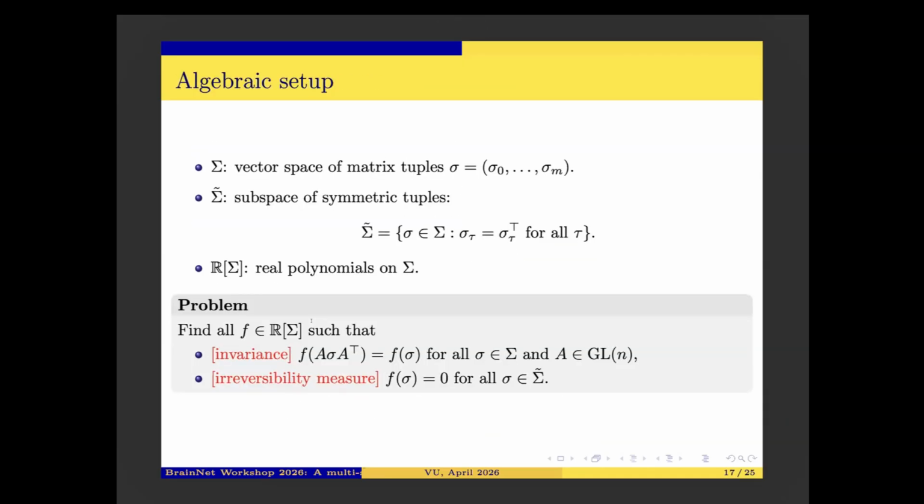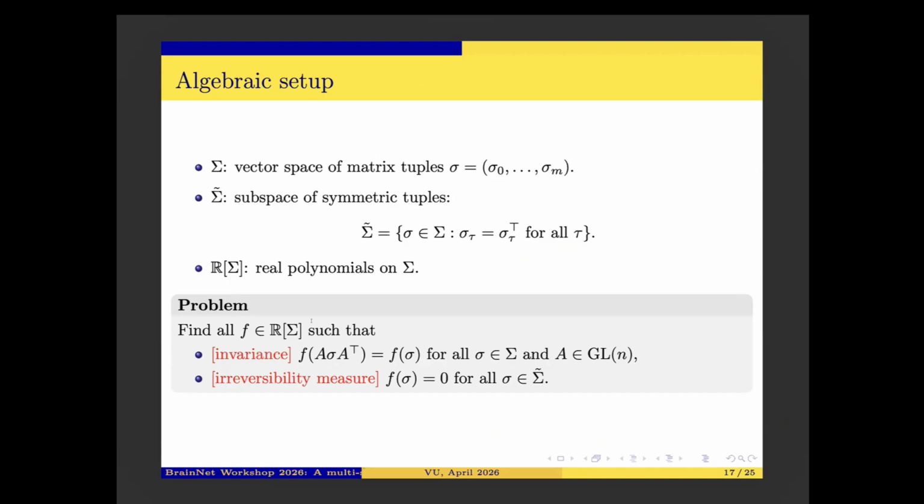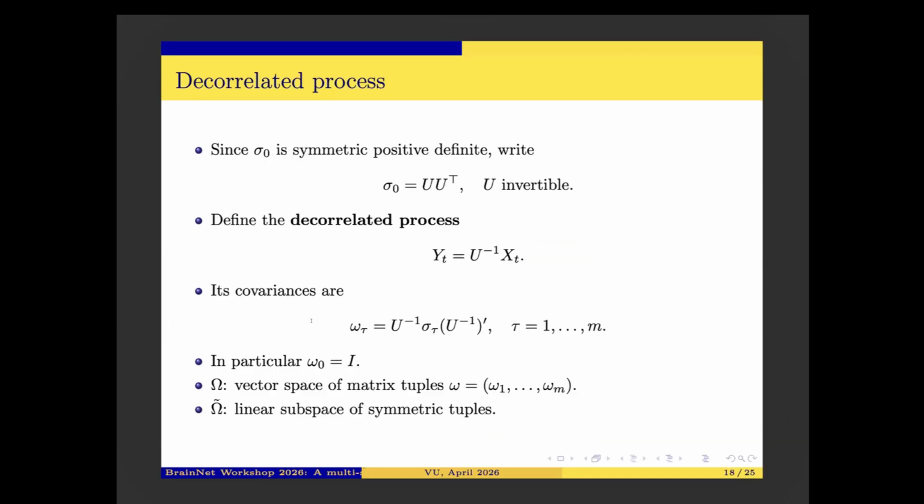Okay, how to get all of them? There are two steps to this. The first step is we can reduce this problem, which is a problem about the general linear group of invertible matrices, to a problem that only involves the orthogonal subgroup by decorrelating the signals. If you look at this covariance matrix at lag 0, it's symmetric, right? We can represent it in this way. So if you now define a new process, y of t, in this way, then the covariance matrix of y at lag 0 is an identity matrix. So this transformation removes the instantaneous correlations in X.